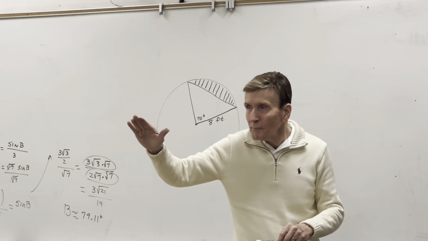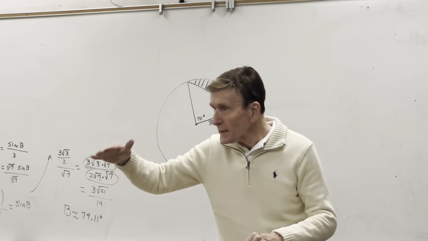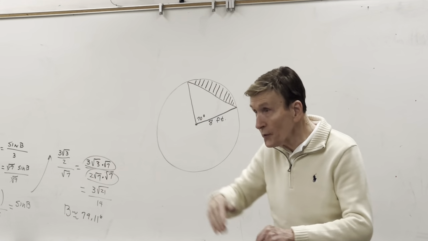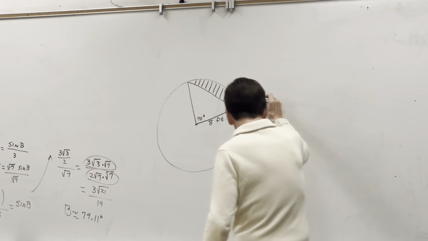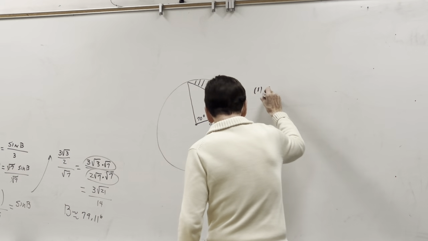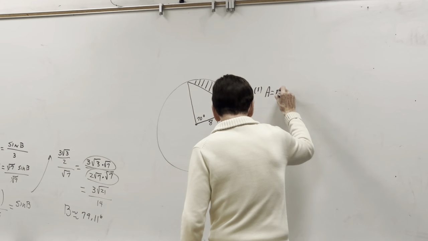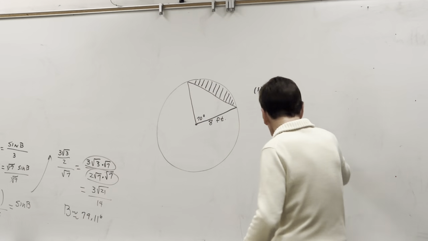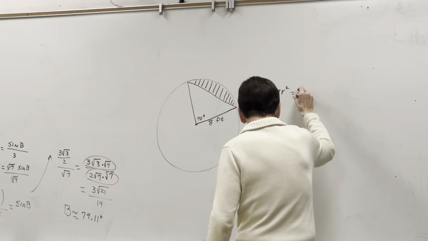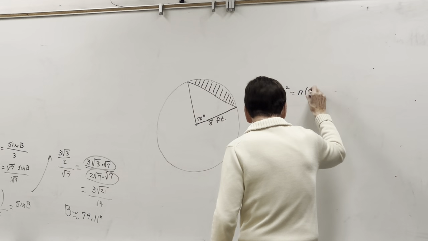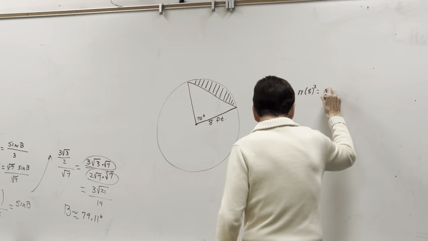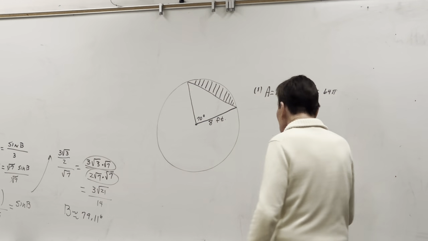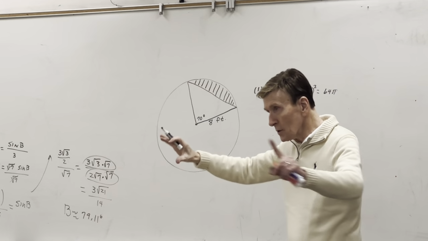We can know the area of the full circle. Let's do the area of the full circle first. Guys, the area formula, was it pi r squared? Yes. Radius is 8, so that's pi times 8 squared. Then you're going to end up with 64 pi, you've got partial credit already. And that's the full circle.